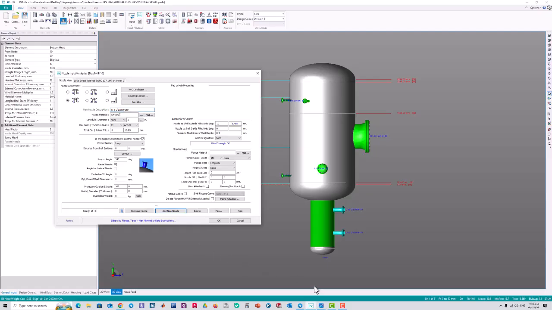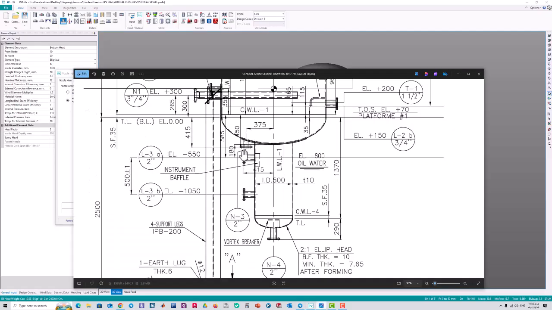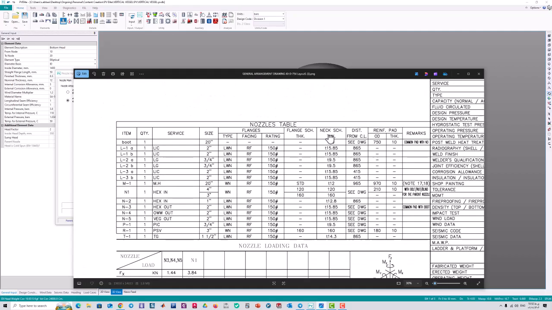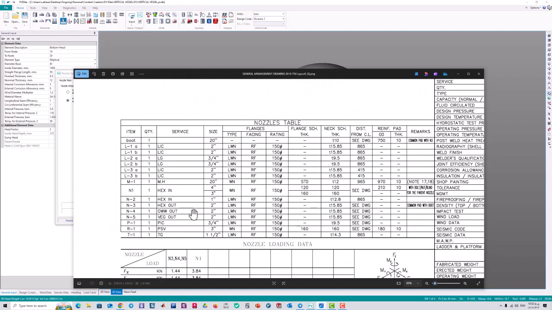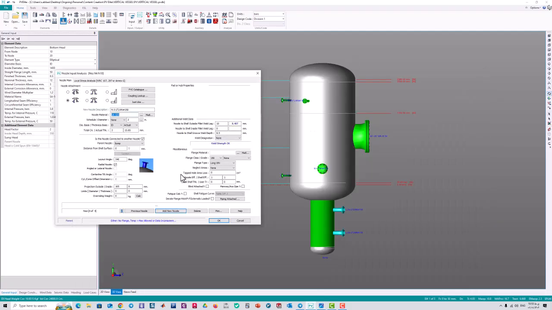The thickness is 15.85, which has been selected from the previous nozzle, and it doesn't have any parent nozzle.